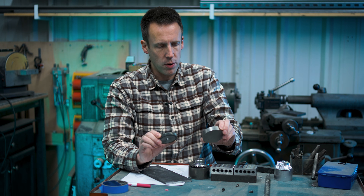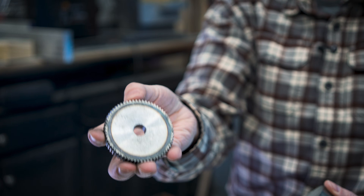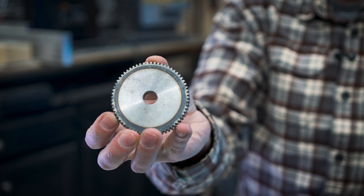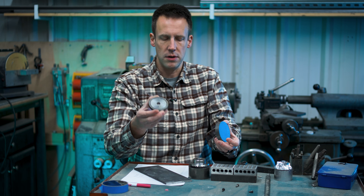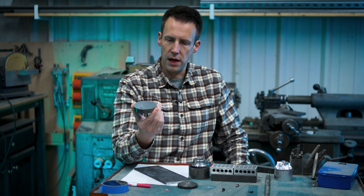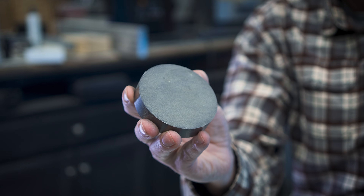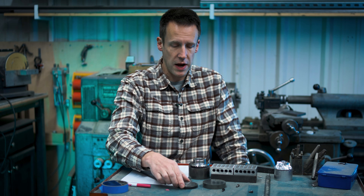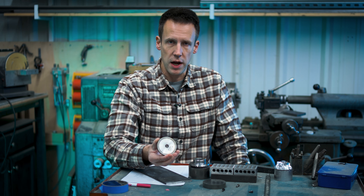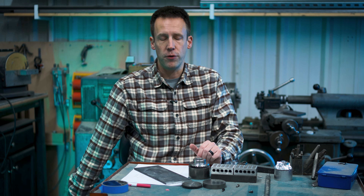The first one we're going to compare is this very simple wire EDM cut and basic machine-faced gear — six bucks on AliExpress — and then raw steel that you could cut that gear out of on McMaster-Carr: also six bucks plus shipping. So if I want to compete with China making this part, I've got to be able to cut it for free.